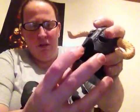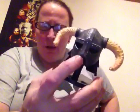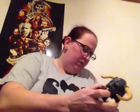Ooh, tape. They love their tape. It's pretty cool looking. It's actually pretty real looking. It is plastic, but it's a thicker plastic. Excuse me, guys. But it's a pretty nice item. It does actually look like it's the old iron mask and the bone horns. So, I like it. Depending on where you sell this, if you were to sell it, I'd probably give $10 to $12. It's going to be one of those items that you'll have to sell to somebody that really loves their Skyrim. But yeah, that's pretty cool.